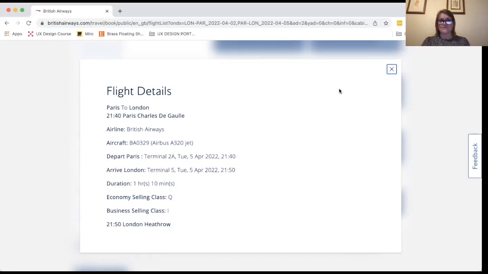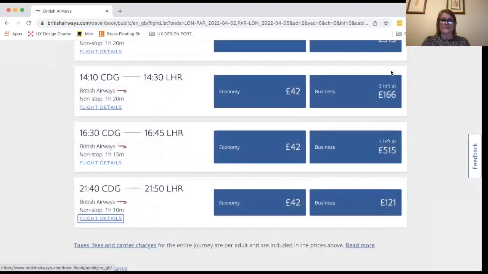Do you find that useful to have, though, the additional flight information? I do find it useful because I like to know the terminals that I'm either going into or out of, because should you have somebody meeting you at either end, you can see what terminal they will meet you at, because these airports have a few terminals. Okay. And so if you just want to continue, as you would.